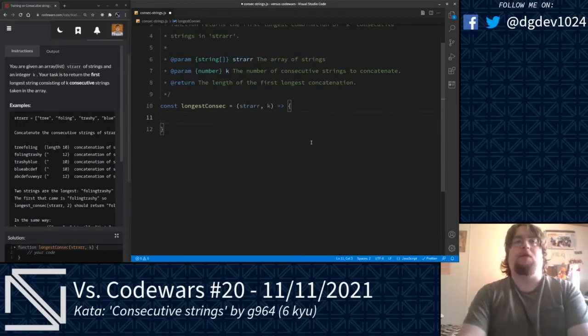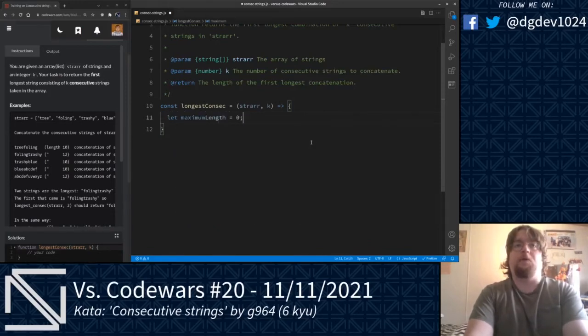Alright, what I think we'll do is we'll keep track of our maximum length here. And we'll keep track of our maximum string here.